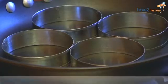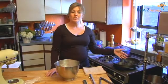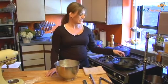So what I've got in this griddle over here is 4 English muffin molds. You could use a round biscuit cutter, you could use a round cookie cutter. We're looking for about 3.5 inches in diameter.